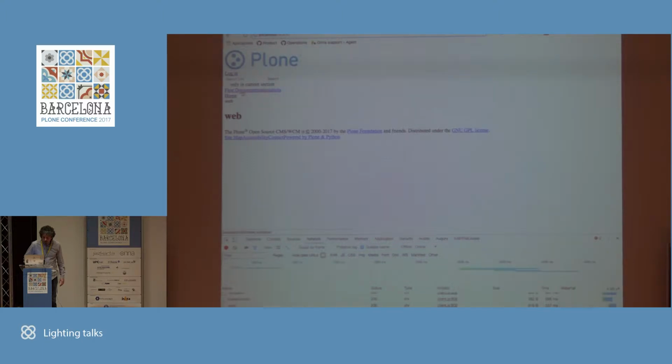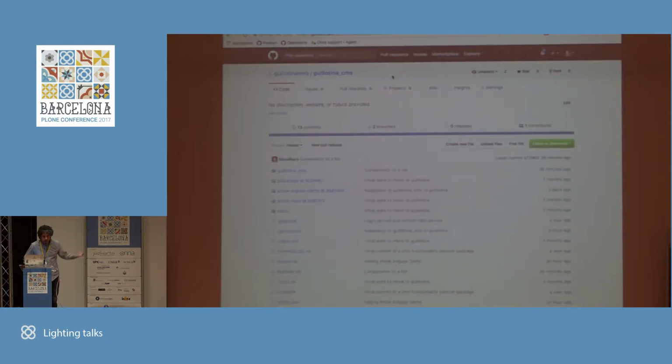So you can see there is 3 documents here. I'm also using this opportunity to explain to you that we have a package that's called Guillotina CMS, that is mapping all the endpoints from the REST API from Plone. It's not finished. There is a lot of work to do. And it has Pastanaga, Plone Angular demo, and Plone React embedded inside, so you can choose which is your favorite or hated front-end that's being developed in front of Plone right now. All of them use different APIs, so if you fulfill one, it's not going to work with another one, but you can try to play with that and implement all the endpoints that you need. That's all. Thank you.